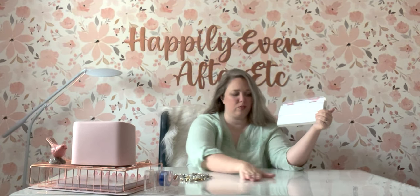I went ahead and just kind of got everything started because I don't know about y'all, but I don't like watching people actually open things on here. Like, it seems to take forever. So I just got everything to the point where we can actually look at it and we're going to see how it all looks. I'm pretty excited. Tinkerbell is one of my favorites.